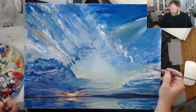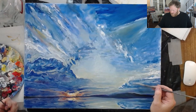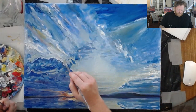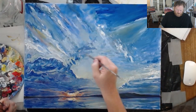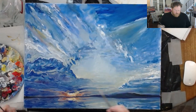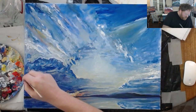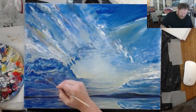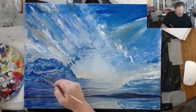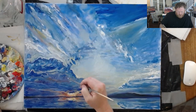Over here, it needs to be a bit more. Something. And then up here, let's put an orange in here, just to see what kind of effect that has. I'm not quite sure that was the right thing to do, but put a bit of a there.